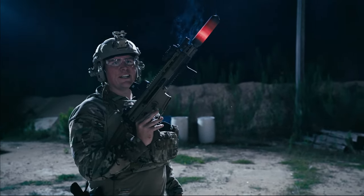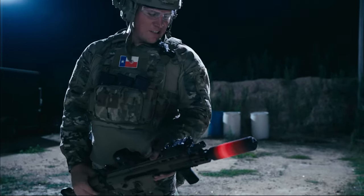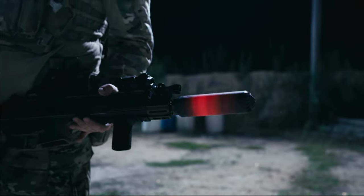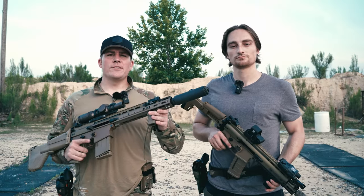Did you hear a miss? I didn't hear a miss. Look at that - red hot. You can see the geometry of the silencer. That's what you don't want to do with titanium cans, but we're out here testing it so you don't have to. Here we have the FN SCAR.